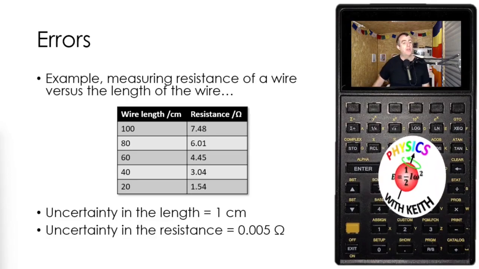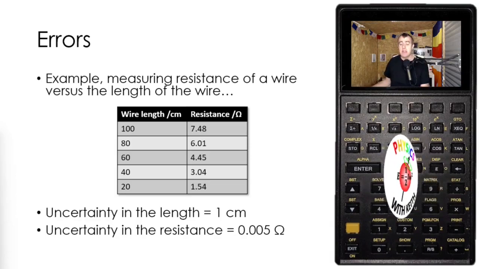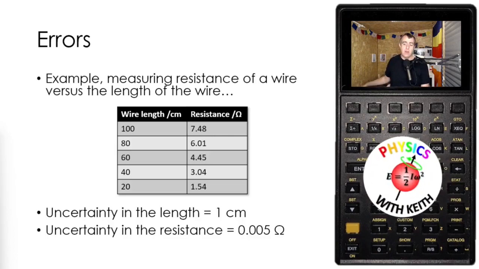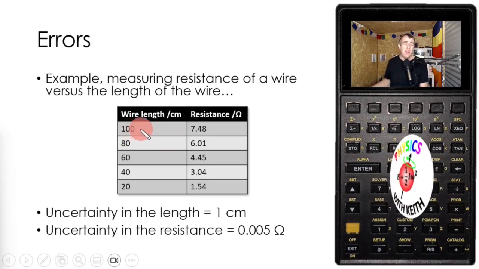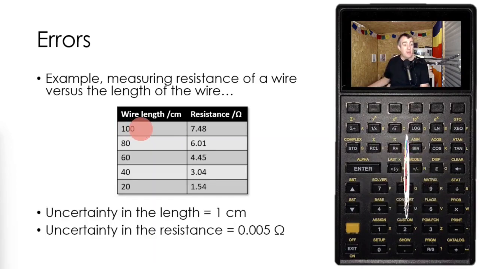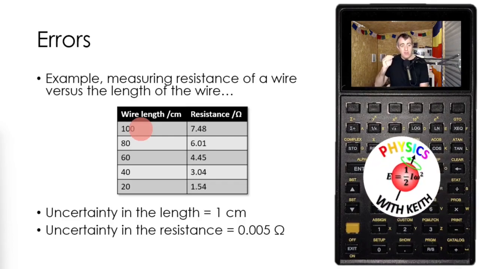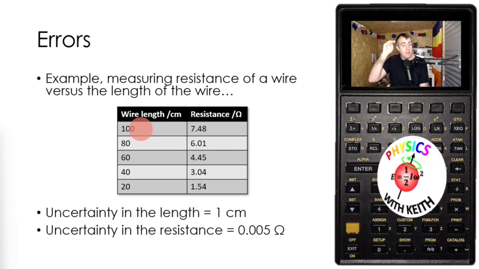Now, if I've got multiple measurements of the same data point, then I can do half the range. That's fine. But if I don't, and I still need to estimate the uncertainty, then I can do this. I know that this ruler could measure to the nearest centimetre. So that 100 centimetres data point here, that could be as low as 99.5 centimetres, or it could be as high as 100.5 centimetres. So that's a range from 0.5 centimetres below the 100 to 0.5 centimetres above the 100.